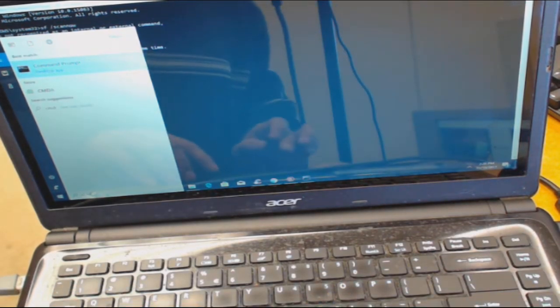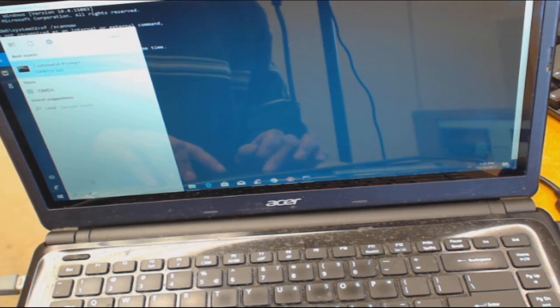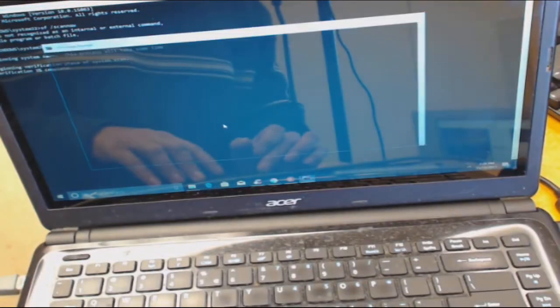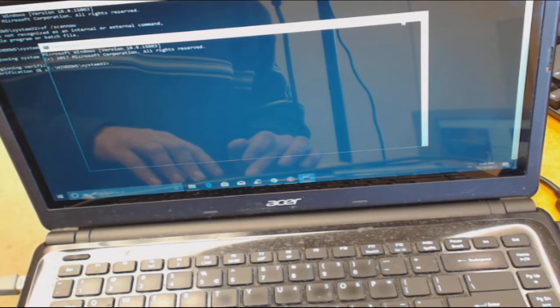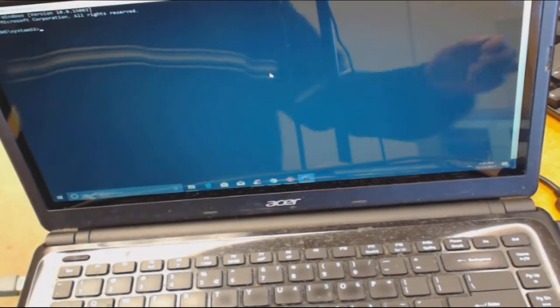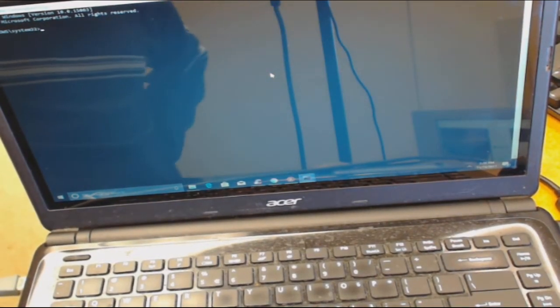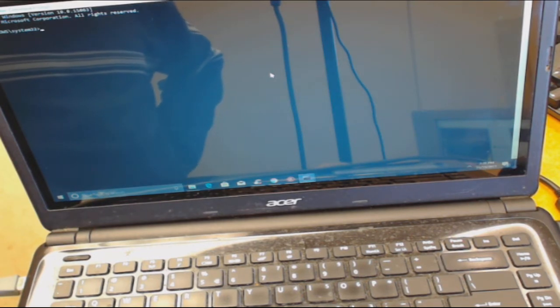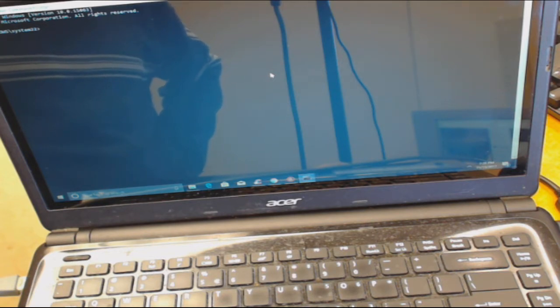Alright, and then right click it and run it as an administrator, and then say yes, and a new window opens. And I always run check disk scans anyways for my customers. Generally, if I have enough time, I do it because it's part of proper maintenance. You could run a check disk scan yourself, and I recommend that you do that.